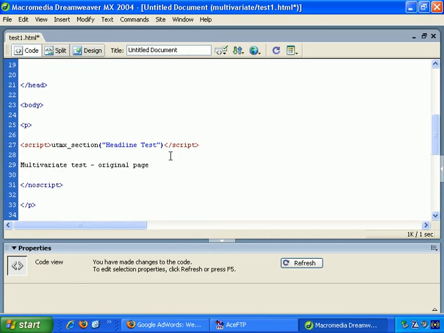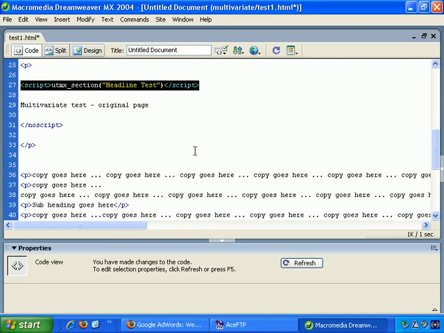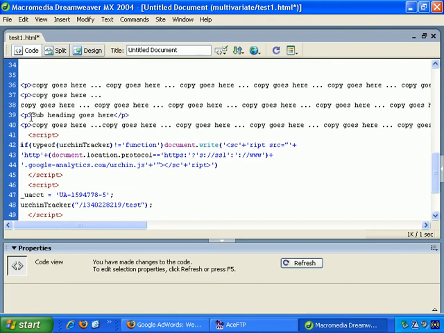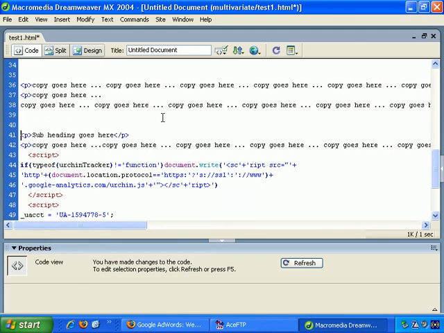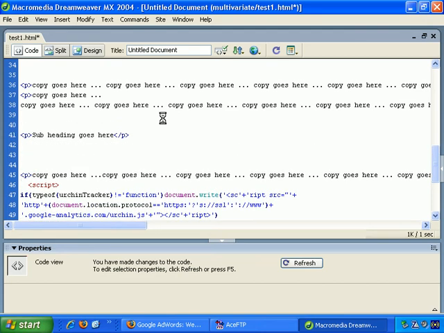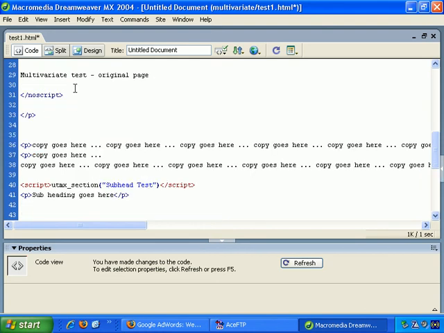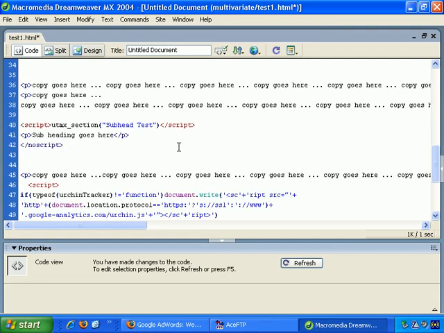Okay, so what are the other sections? Let's just take this text, we can just copy that from here, and we're going to test the subheadline, aren't we? So there we go, and let's say with the subheadline, we're going to test it with left aligning and centrally aligning. So let's just make a bit more space. And there's the first bit of code, and we need to change the name, of course. So let's say Subhead Test, and then at the closing script, which is in the No Script tag, and it's there.